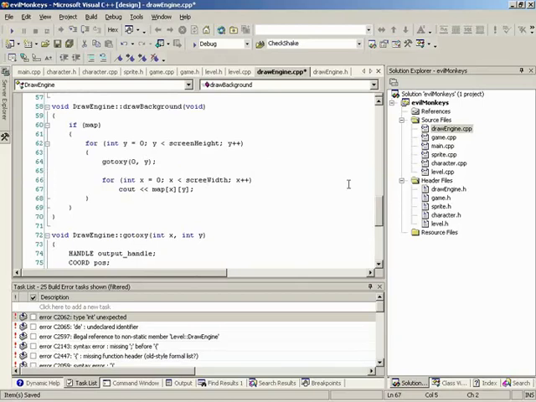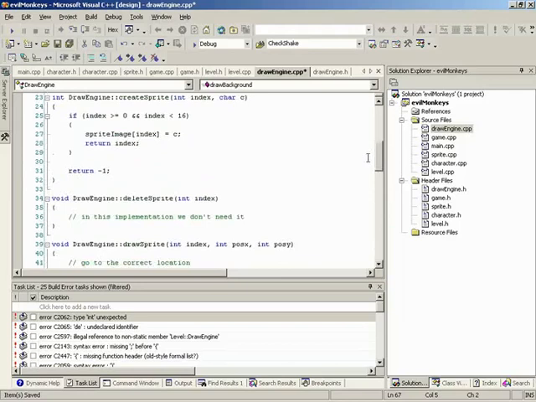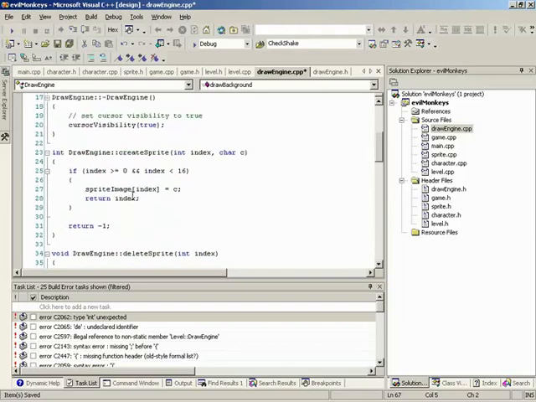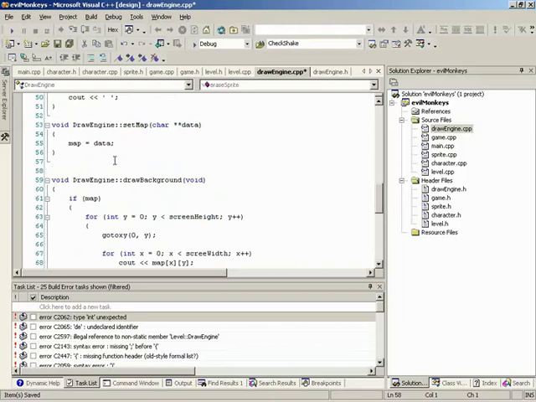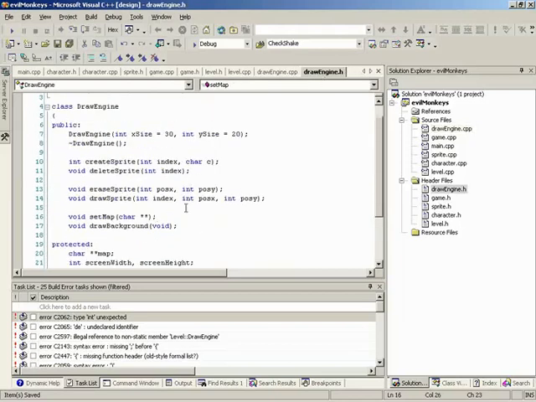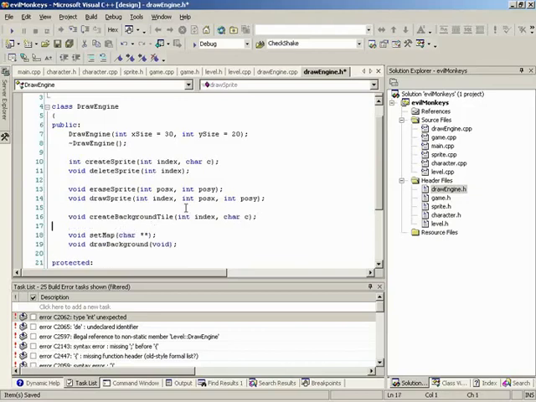And it's going to be the same concept as we created our create sprite up here, just as Dan said. So we're going to create it to a function and a variable. So the function is just going to, actually let's go into our header file. Always do it in your header file first. So inside of here, what we can say is create background tile. That's going to be the name of our function. It's not going to return anything, so we'll just say void. And we're going to pass it two things, an index and a character C. And it looks surprisingly familiar. Isn't that amazing? Just like create sprite. Yep.